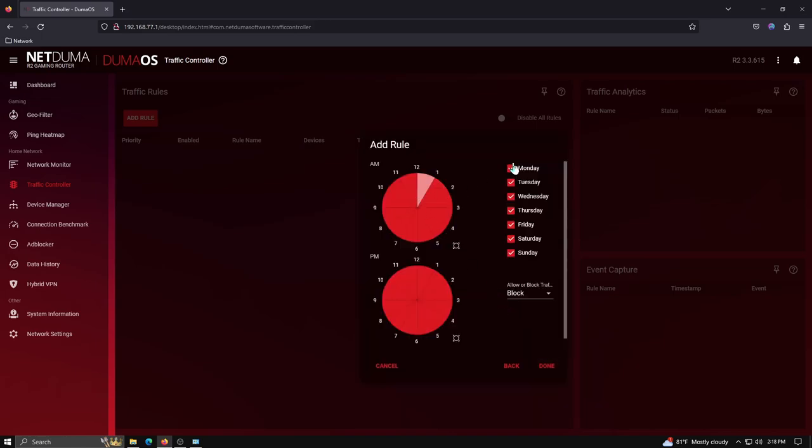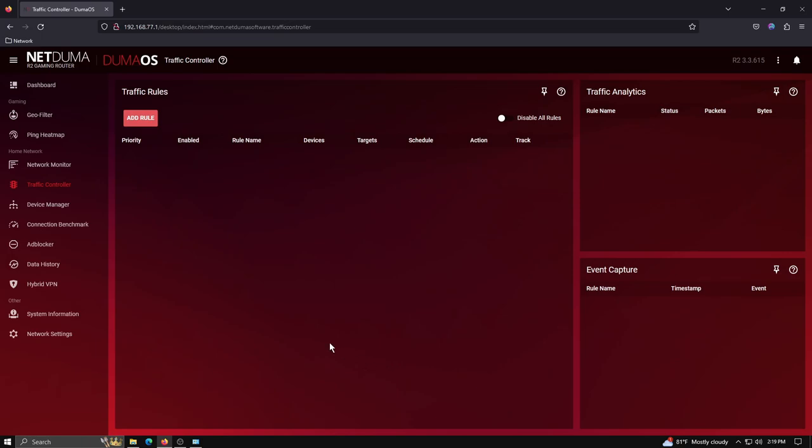And then we got our times and days. We can say block, we can allow, or you could straight up redirect, which is also a cool option. So there's some granularity here, and I like this. You could set it up. I don't care if my kids are up on Friday, Saturday, it's fine. And then I want them to go to bed at midnight, and they can have their internet at like 7 o'clock in the morning. So you can set all that up however you want. Really cool thing to have, and more routers needed.